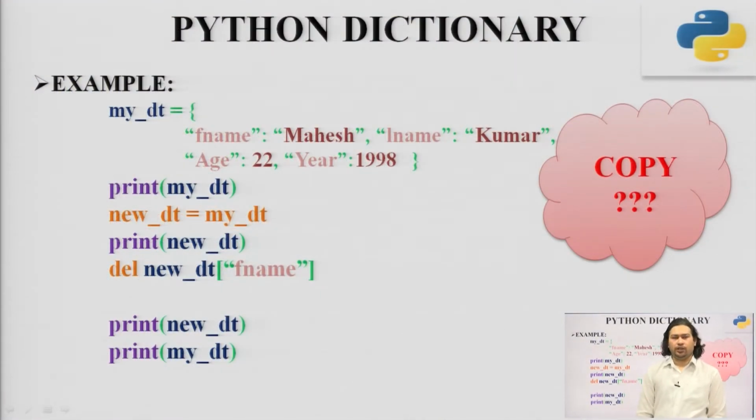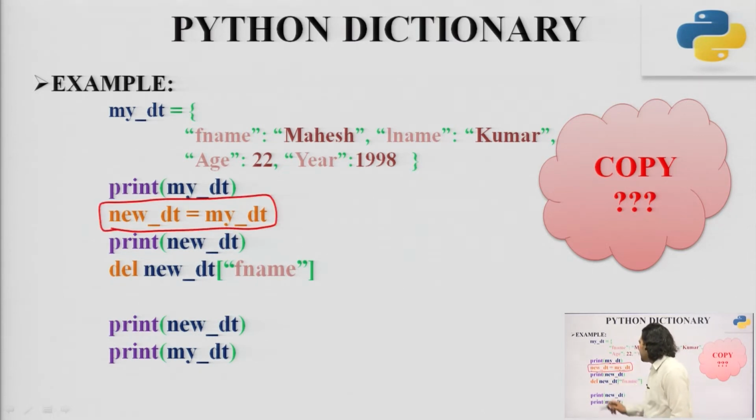Now, the next thing in the dictionary data type is the copying process. Just like in the list or the tuple data type, you have come across the same question while performing a copy. Whenever we perform the copy operation by this statement, newDT is the name of a new dictionary, and we are copying the data of myDT by using the assignment operator. Here you can see that the new variable is created with the help of the data in myDT.